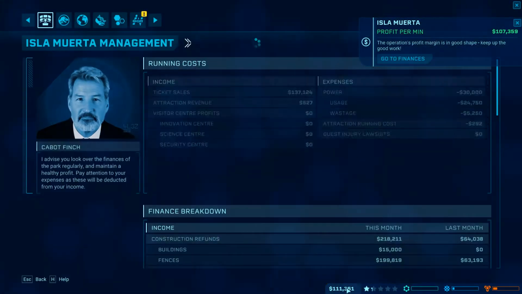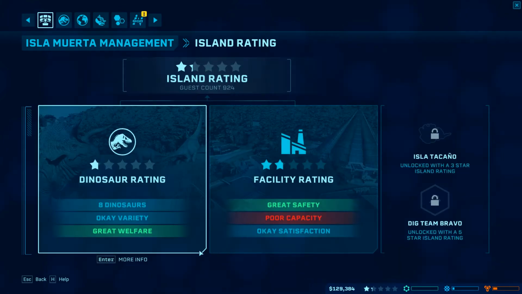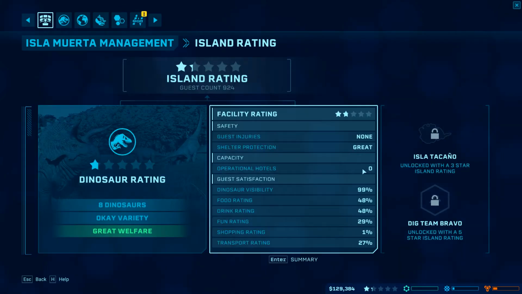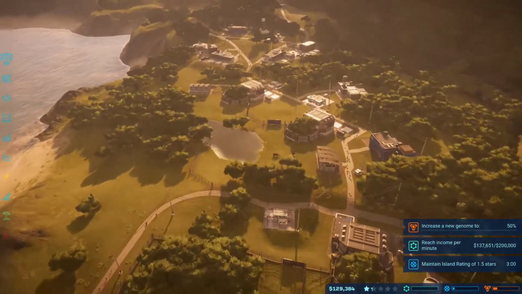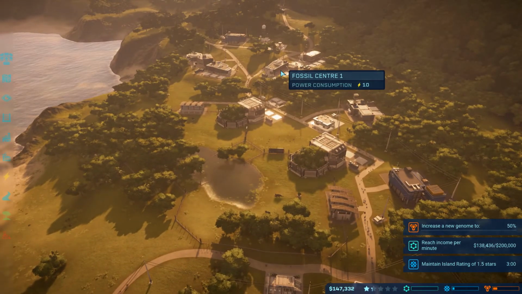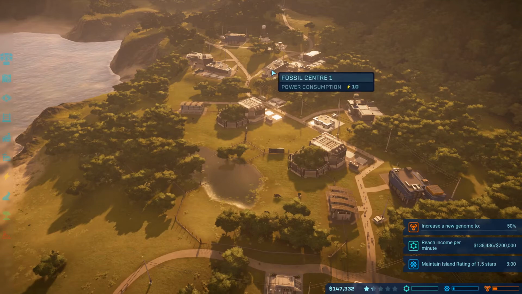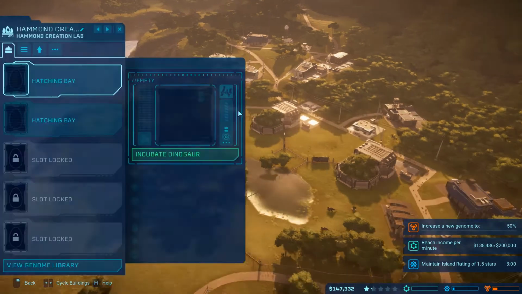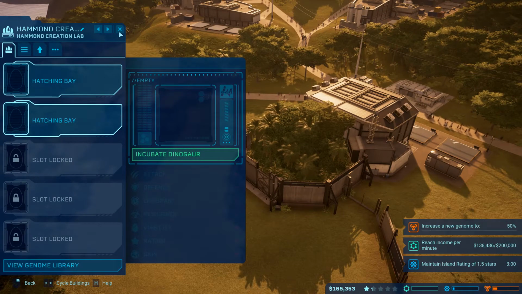Alright, how are we doing for guests? So we're bringing in slightly more profit. The poor capacity is still raising its head. So we definitely need to get in a hotel. But we've got no money for that whatsoever. Increase a new genome to 50%. Who do we not have at 50% yet? Everything. Great. Thanks for that. What a great task to give me. That's really nice of you.